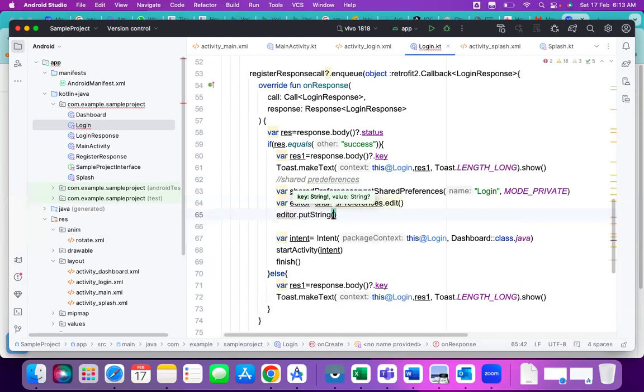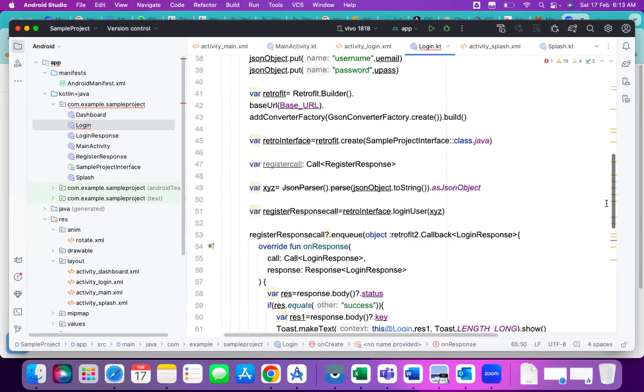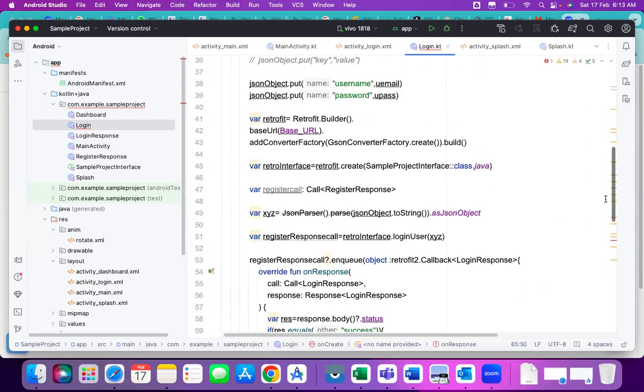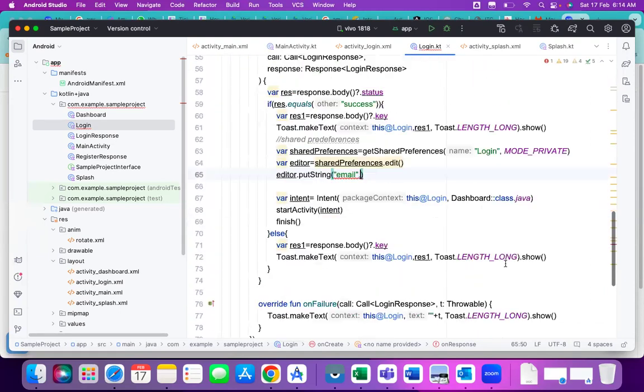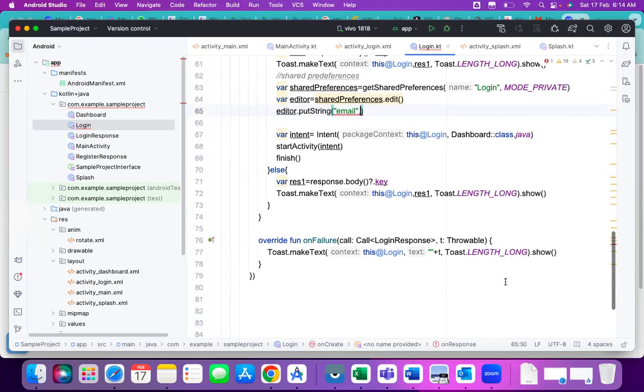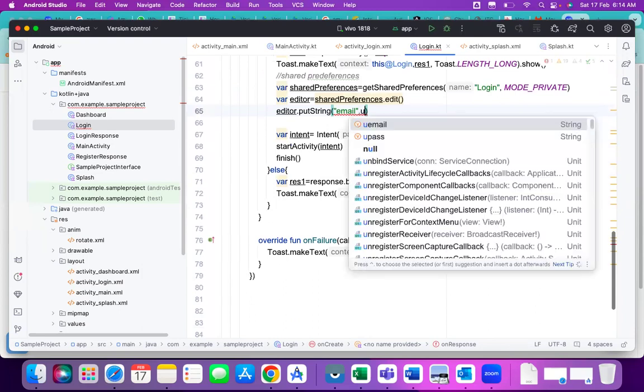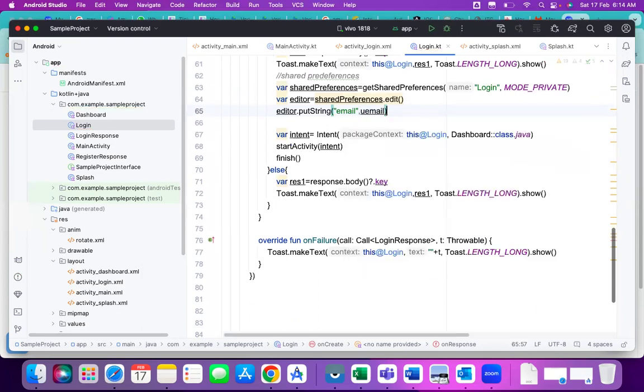Which value we are entering, that value we can put here. So that is the key. This is the key email, and already we are capturing the email above, right? So that we will access here. Sorry, you email, you password, right? So here you email, that we are accessing here.